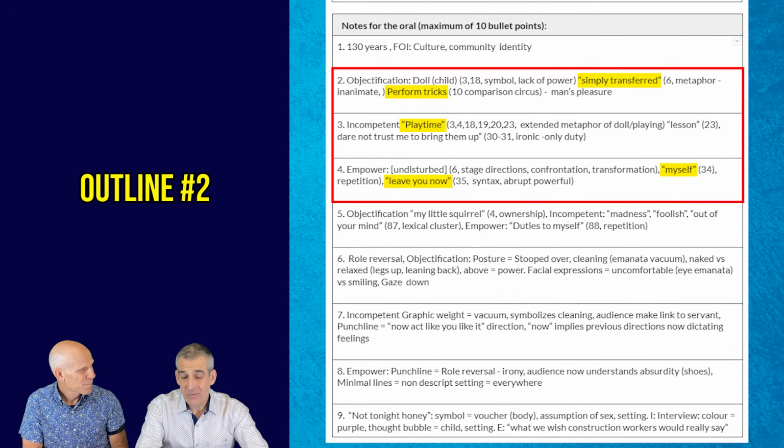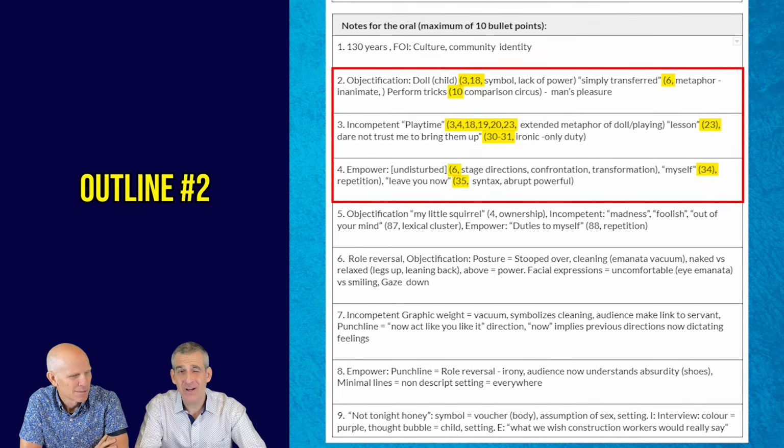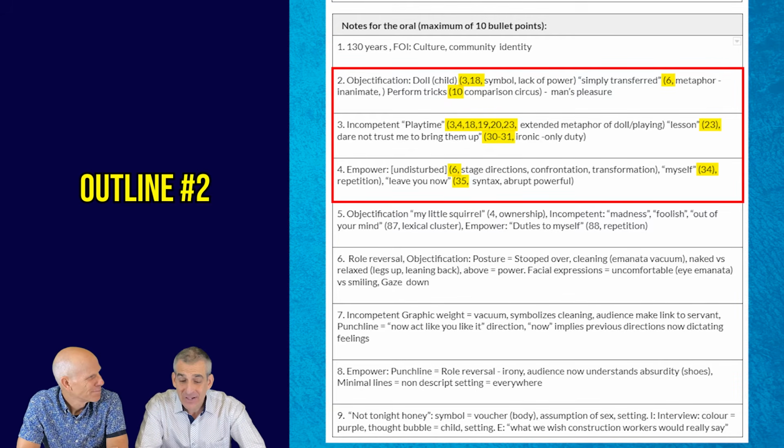Yeah, and Mr. Giles, I would argue that because this student has included line numbers, you could probably even deliver the student's individual oral because you know exactly where to look. That's nice because remember, you can't bring in a highlighted extract. So rather than searching for language, this student's triggering, hey, I need to look at line 3, line 18, I need to look at 3, 4, 18, 19, 20, 23, right? So this student is really giving themselves a roadmap so the examiner and the teacher can understand.